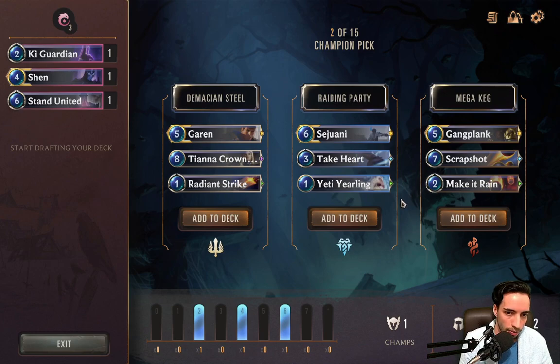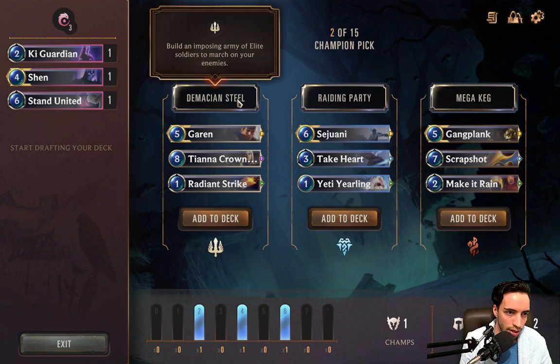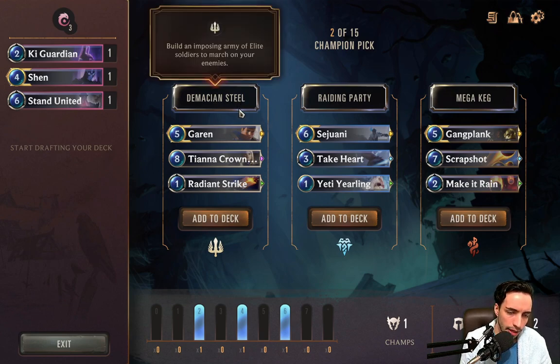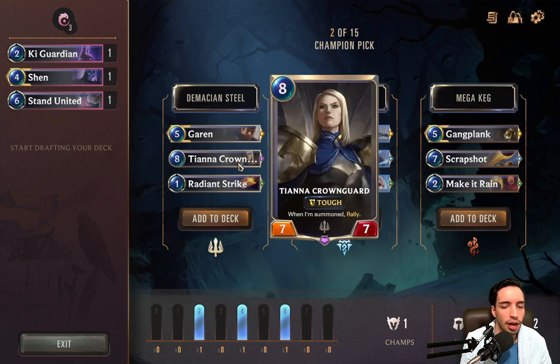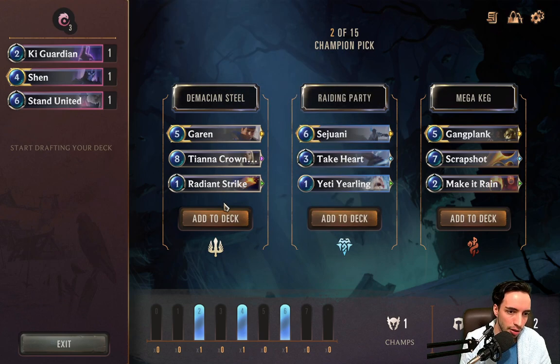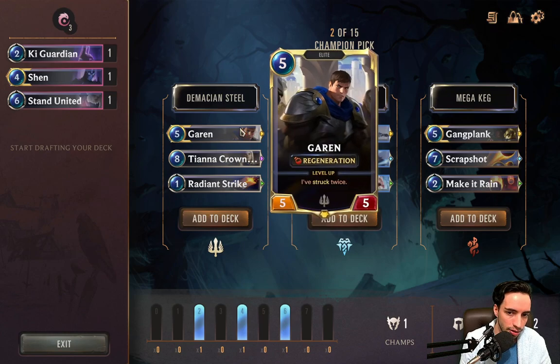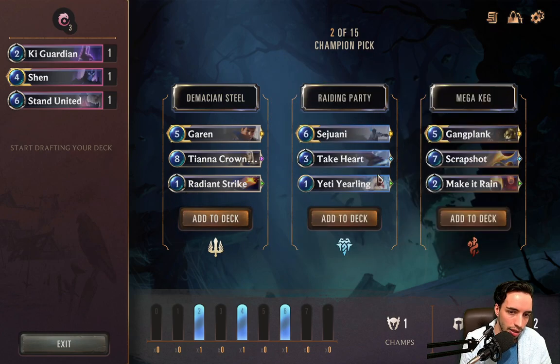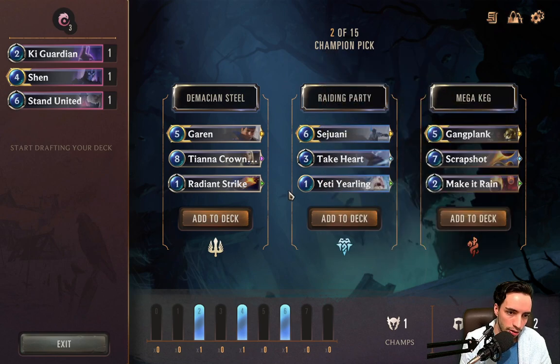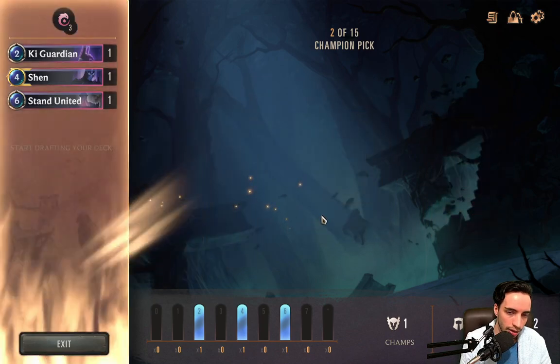Alright, so which one of them kind of fits more the idea of going with Shen? I think it's Demacian Steel. Yeah, it's Demacian Steel because it's a unit based type of archetype, right? So I'm gonna go for Garen, and this is looking pretty good. I think Sejuani is also a decent pick. I think Mega Keg doesn't really fit whatsoever. So I think I'm gonna go for Garen and Tiana here.